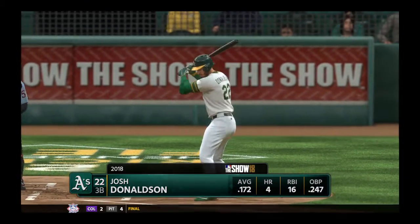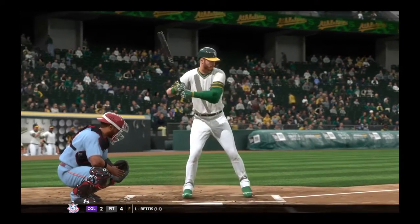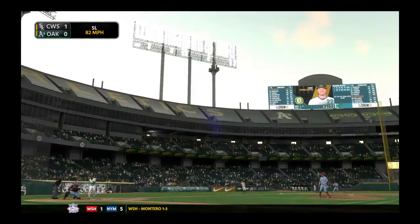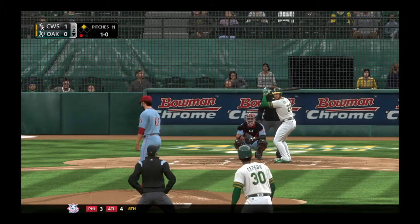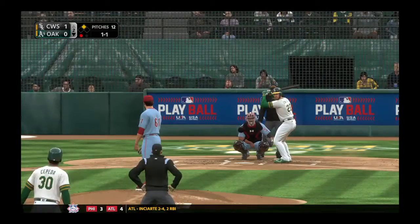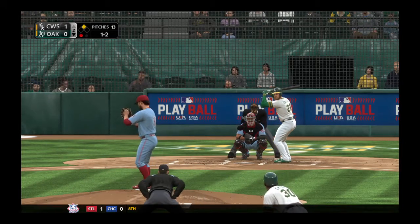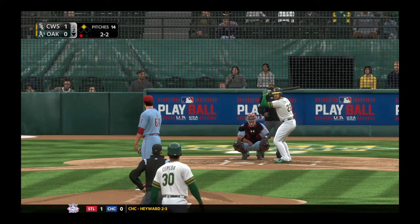Here's the third baseman Josh Donaldson, as he'll look to bring home that tying run from second with a base hit into the outfield. First pitch to him — looking at his career totals, Donaldson is a little over the .270 mark. Little tardy on that swing — well wide at first. Here comes the 1-1 — way out in front. That was a nasty pitch right there — it's the depth of a sinker. Sometimes it's a matter of whether it's moving east-west, but that one had such good downward action. Great pitch. Even count — two balls and two strikes.